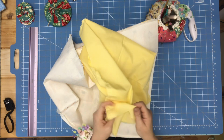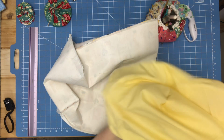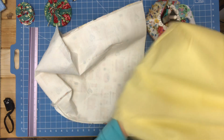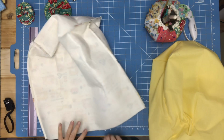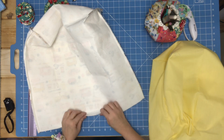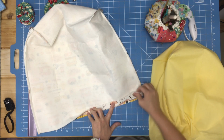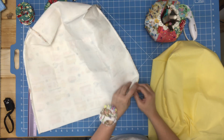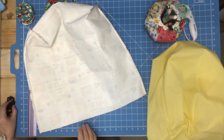Now I'm going to take my liner and I want it this way. My bag is thick, so this is the way I have to do it. And then I'm going to turn my bag the right way, but before I do that, I want to iron down just a piece, okay? I'm going to iron this, and then I'm going to iron down. I want to iron down the same size on this one, okay? So that's what I'm going to do now.